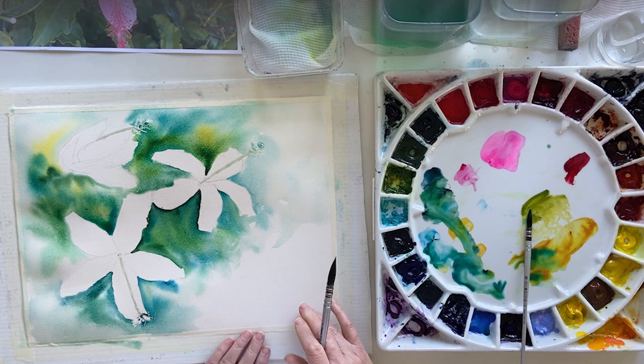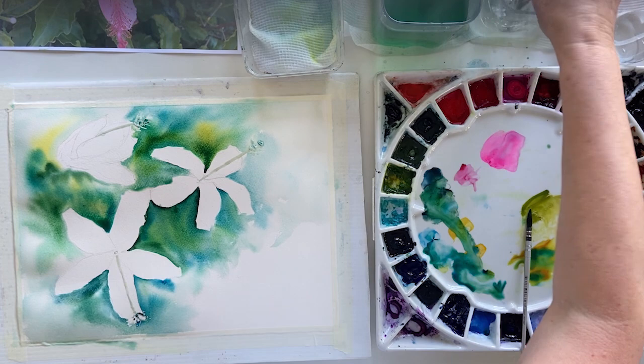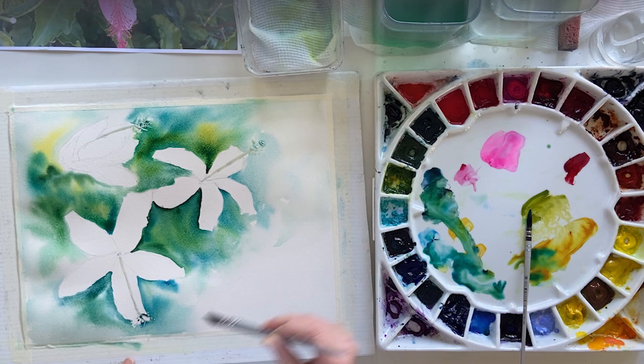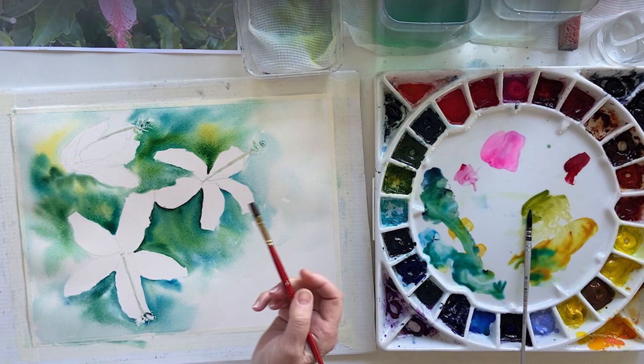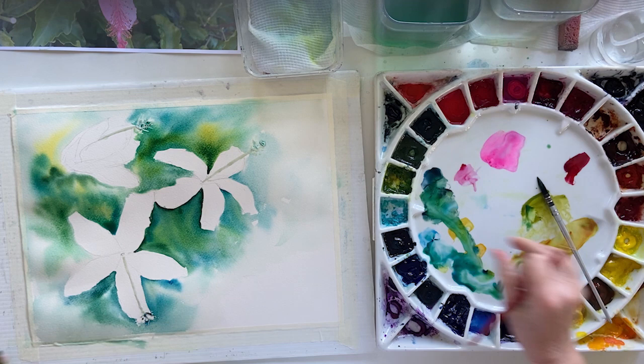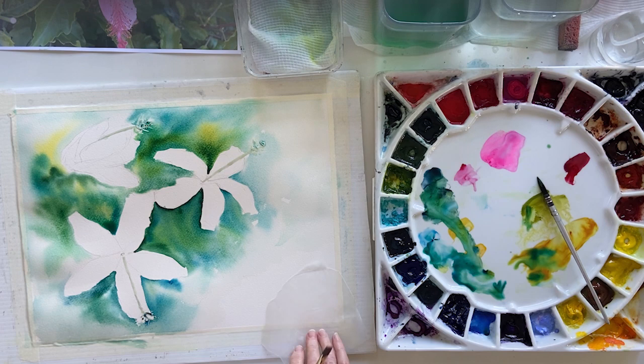This dry bit here now, which is where I've decided to have a go at doing the stamping. So that's my next bit, and see if I can incorporate it into the rest of this here. I have to tell you, I haven't done it like this before, so this is a good experiment for me too. So I'm going to get that flat brush and I'm going to use my same colors here, and my bit of wax paper, let's just tear a little bit off here. That's my wax paper here.